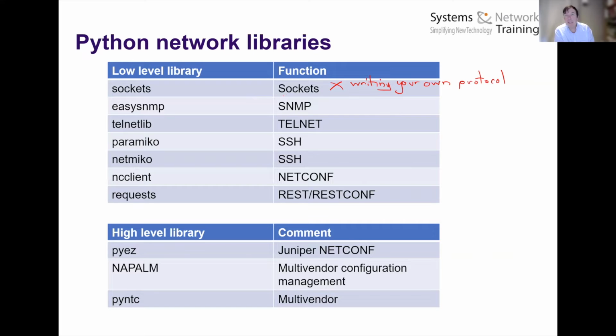If you remember, I said network automation can be monitoring, but really should be more configuration. There is a library called Easy SNMP. There's another one called PySNMP. I personally prefer Easy SNMP, which allows you to do SNMP from within a Python program. If you want to do telnet from within a Python program, then you will use the telnetlib.